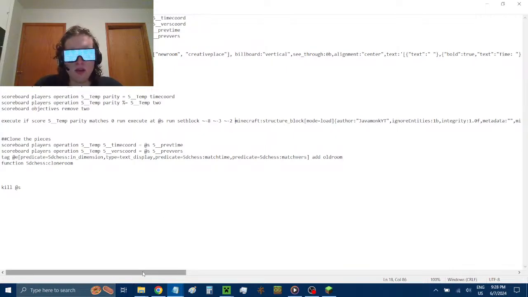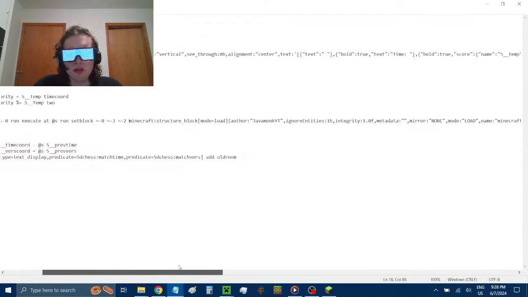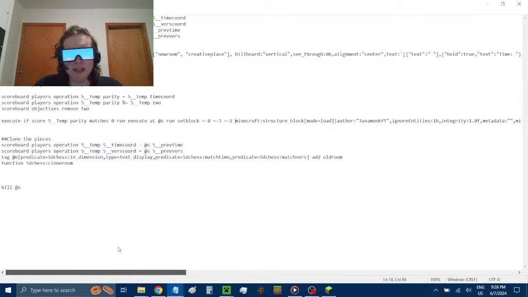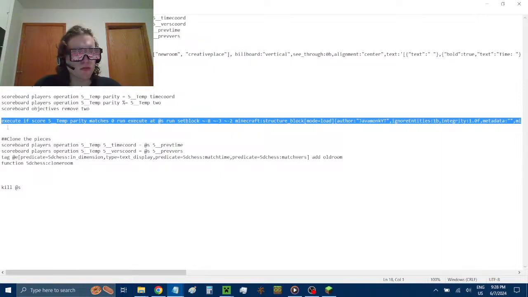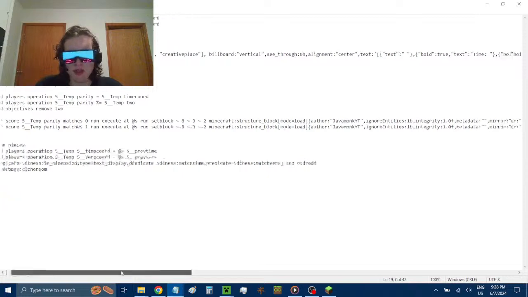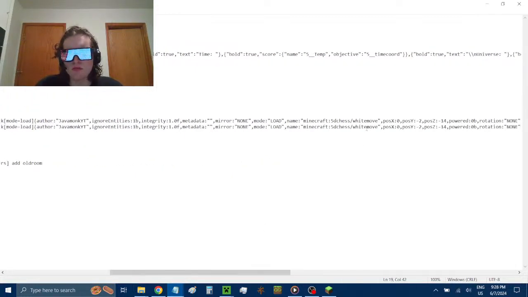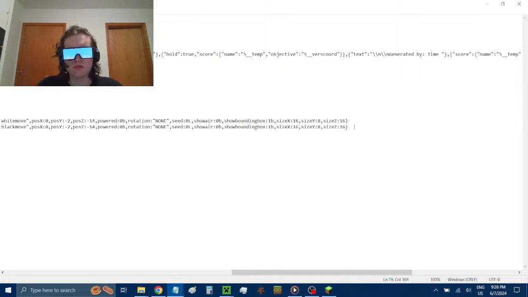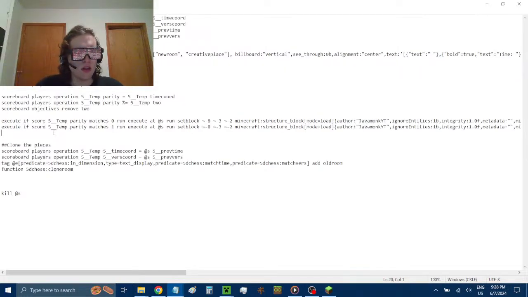Okay, so this is mode load. And there's going to be white move. And then if the parity is 1, then it needs to be black move. And then we do execute add at s, run set block there, but one up.